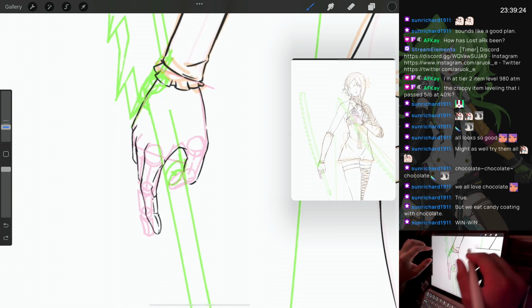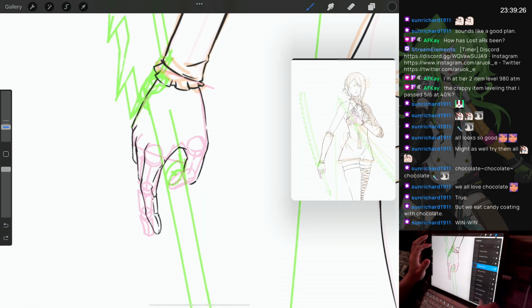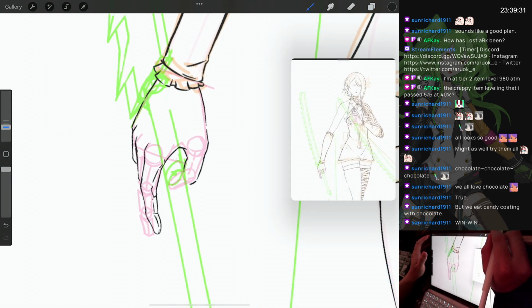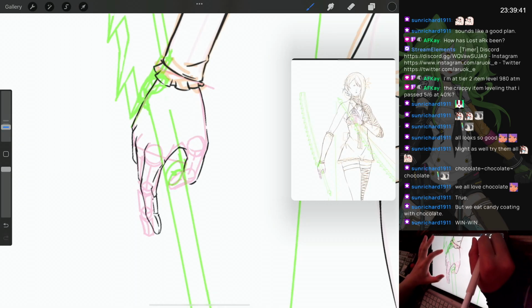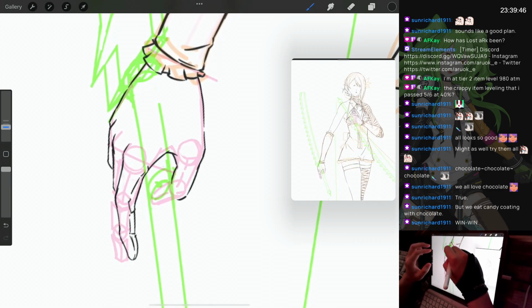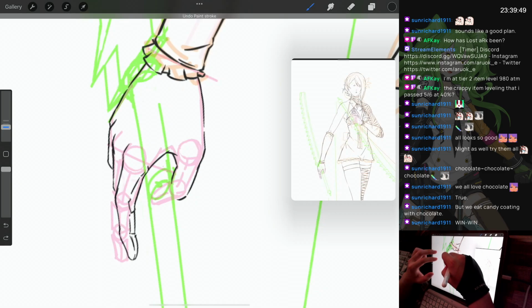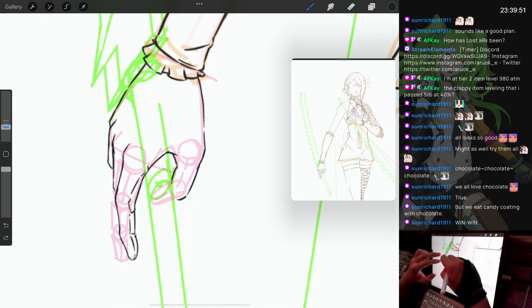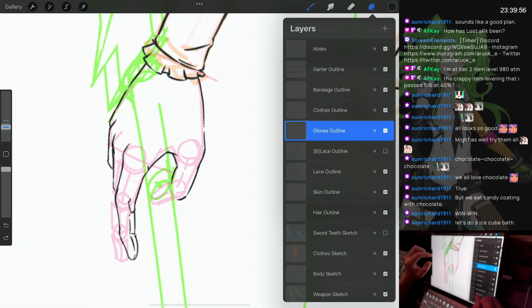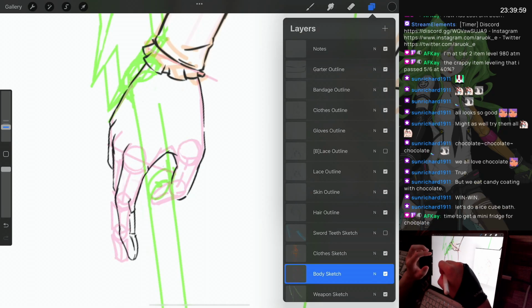Okay, so just go back to this body sketch. I'll probably finish up the stream real soon. I'm getting really sweaty and it's really hot today for some reason. Of course it gets really hot the day after I buy chocolates. Yeah, I'm just gonna air out my room a bit. So this kind of goes around there. So we've got, I'm just gonna draw a guide here so I can see that.